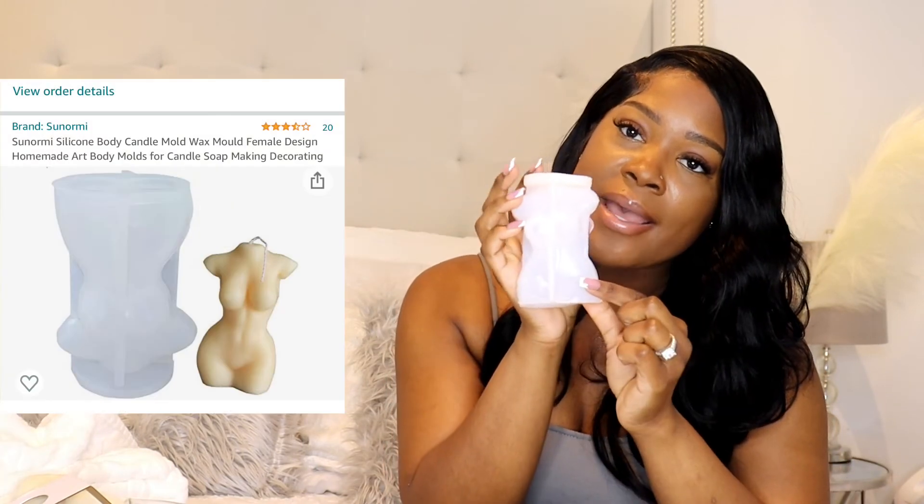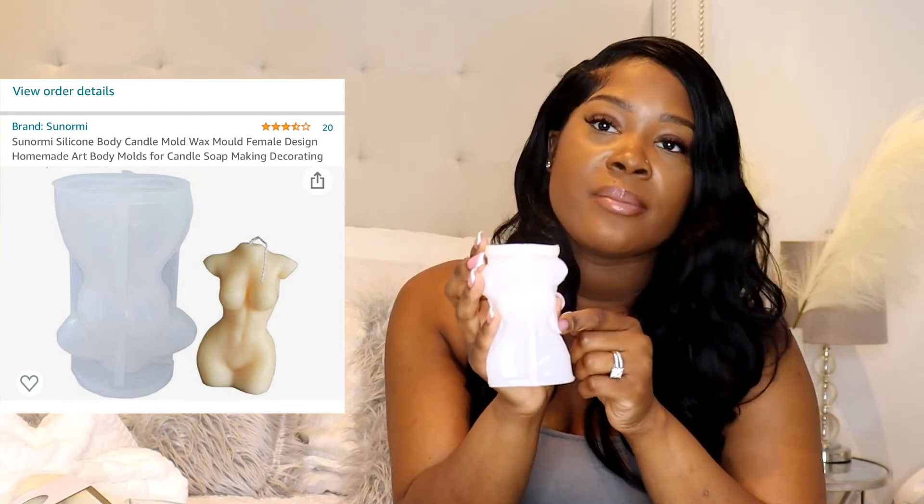The last thing I purchased is this body wax kit. I've been really into body candles and wanted to purchase one, but Amazon didn't have any available on Prime and the other companies I know are always sold out. I didn't realize the kit doesn't come with the actual wax you use to make candles, so I'm going to order that separately and probably make a whole separate video on how I make my body candles.